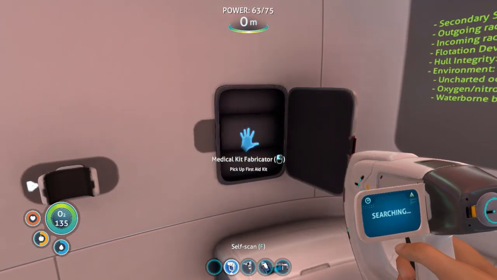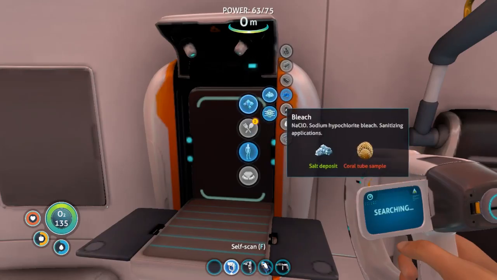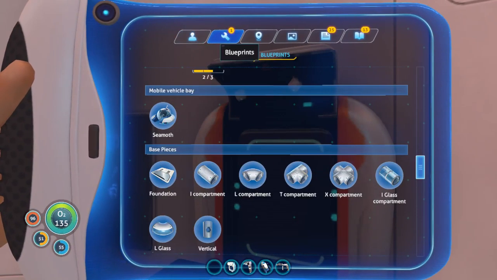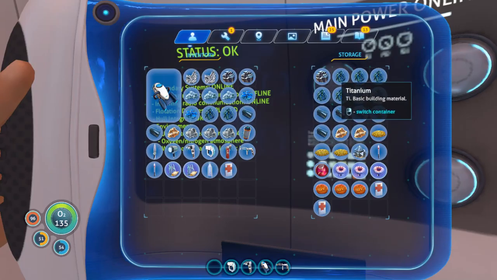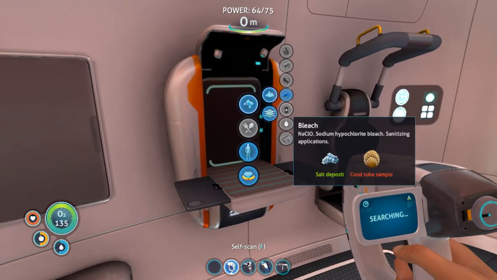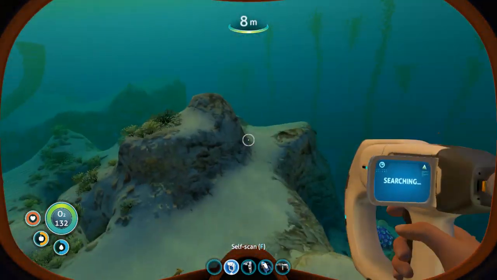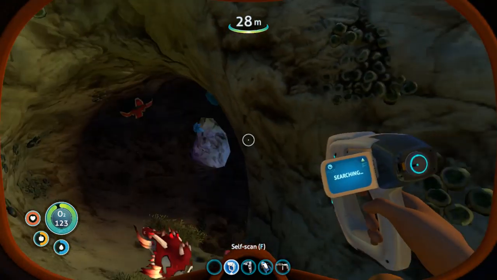Okay. That thing regenerates. Shut up. Okay then. Titanium ingot. I got lots of titanium. Can I make them? Glass, no. Another one. So I need to find titanium, which is easy. This place has lots. What the f? Another one?